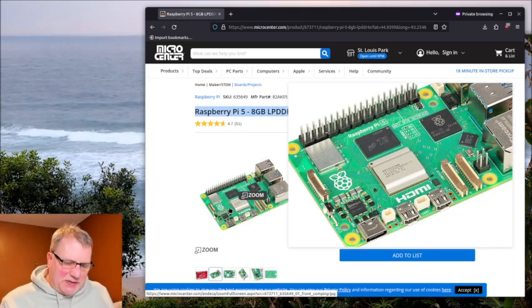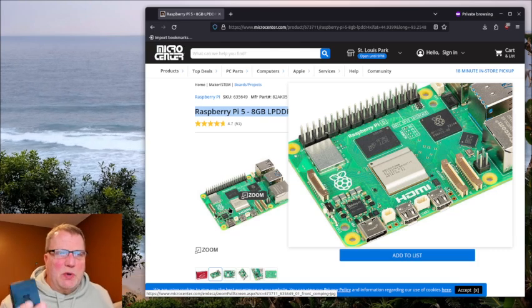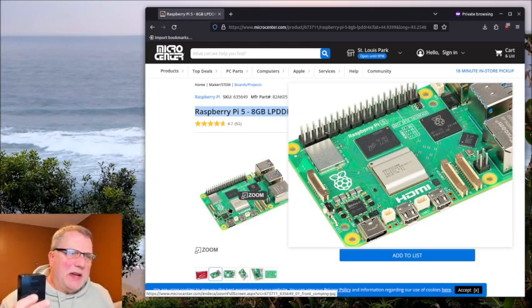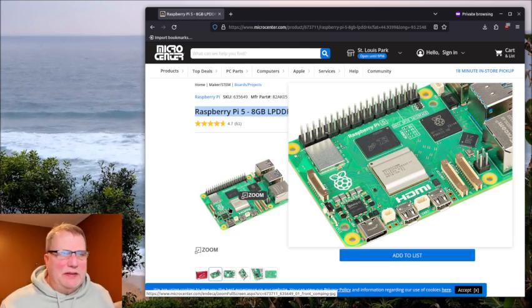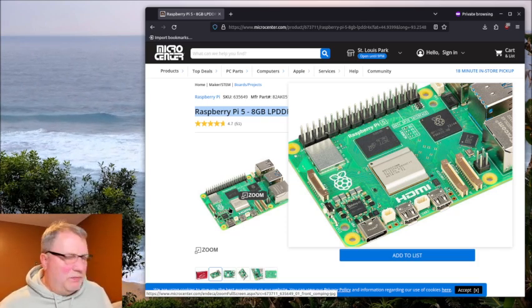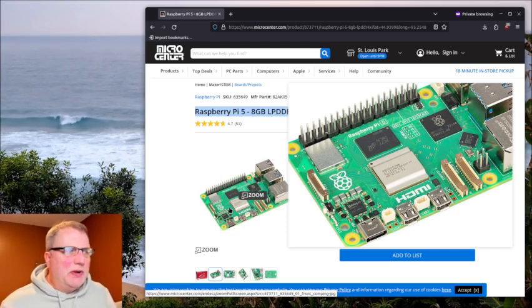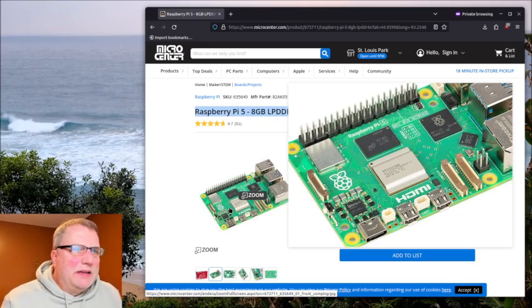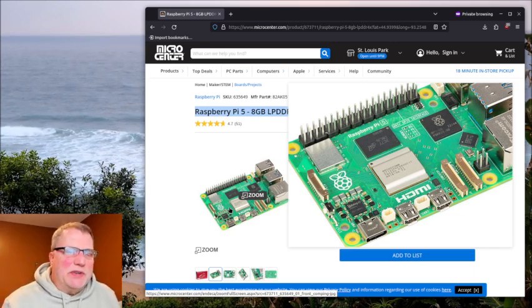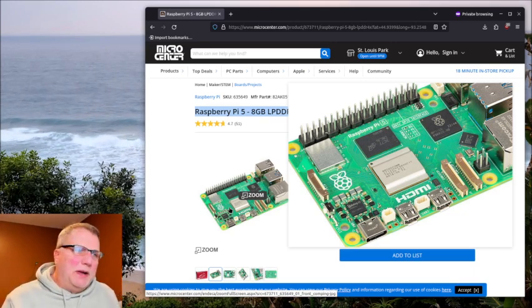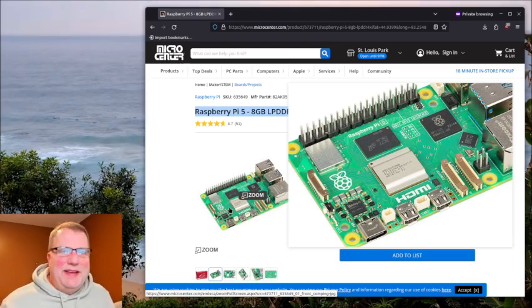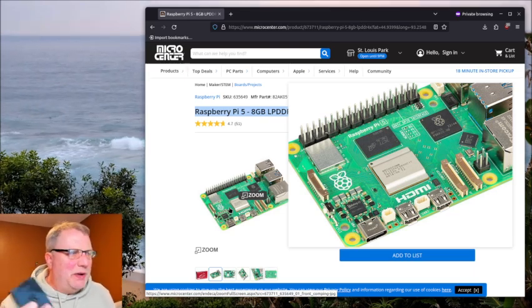One of the things about the Pi 4 that was so great was that I discovered it could run Linux, and it started my whole Linux journey, so it made a lot of sense. It was kind of an eye-opening moment. But it's not useful to me or anything.